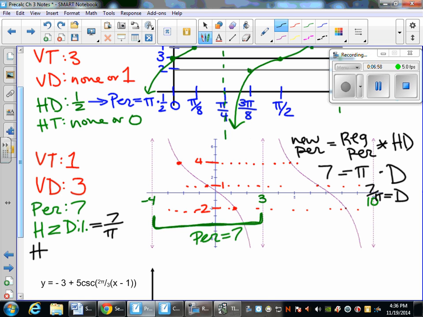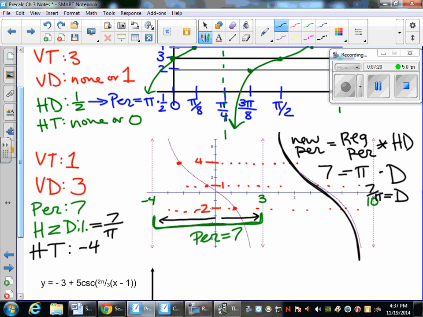We have done a horizontal translation. If I look at this, now my period here goes from -4 to 3. So I must have, instead of starting at 0, shifted it back to -4. I could have also shifted it forward to start at 3, because then this could be my one cycle of our cotangent instead of the other one. It doesn't really matter which one you use.